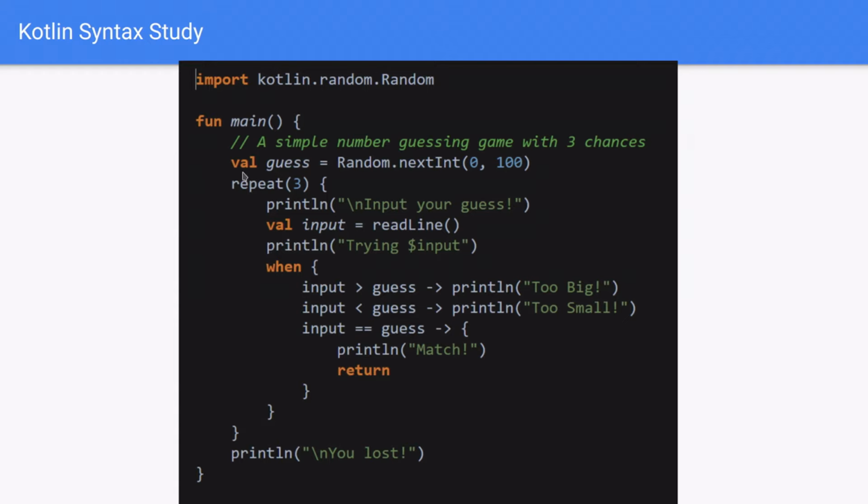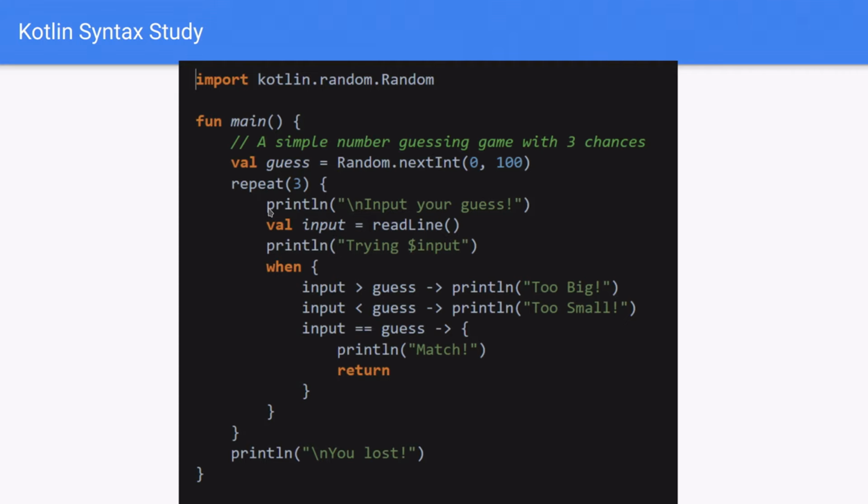Now, we are using a val. Val is basically used to declare values. These are immutable and cannot be changed later on in the program. Think of it as a box where you can store some values and they will be available for the rest of the program for your usage. So now we are generating a simple random number between 0 to 100 using the nextInt function.